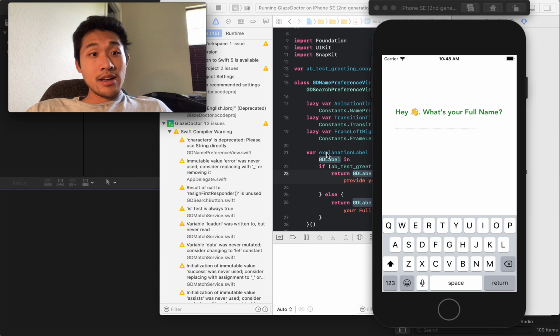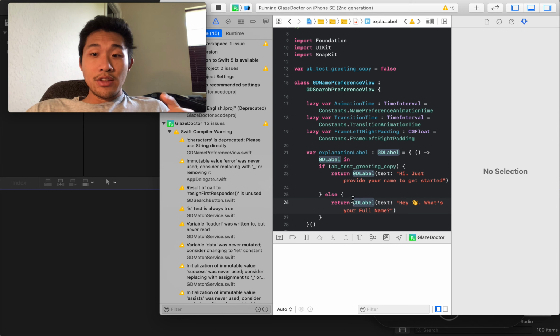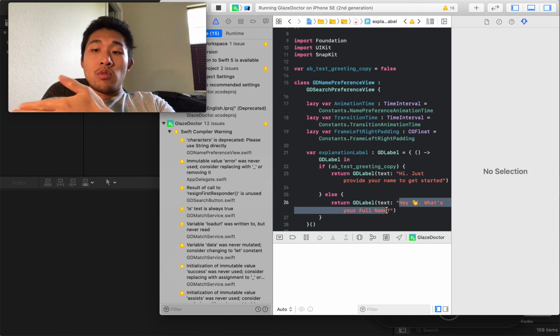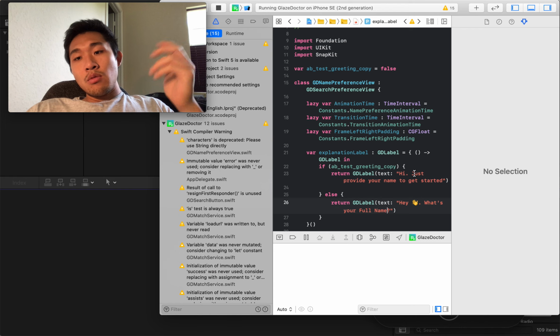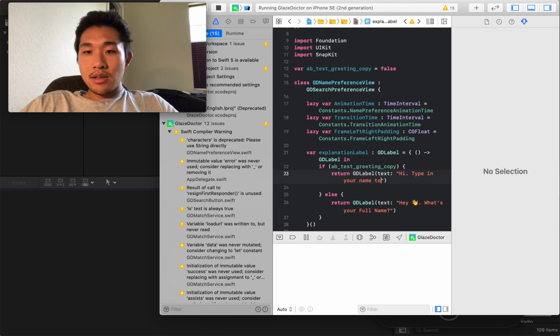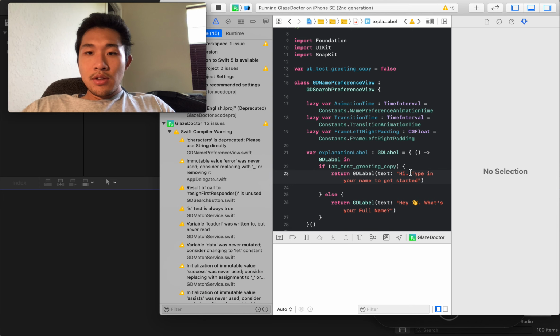So I'm going to turn on a feature flag over here and say A/B testing greeting. Instead of saying, hey, wave emoji, what's your full name? I'm going to say, hi, what's your name? Type in your name to get started. I already wrapped this in a feature flag. This is just an if-else statement, and I'm going to turn it on.